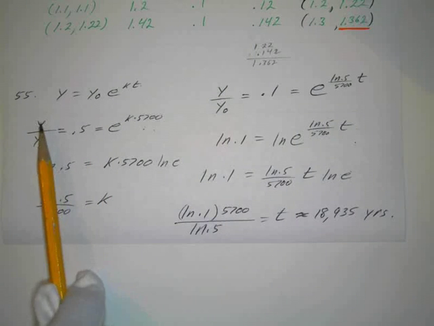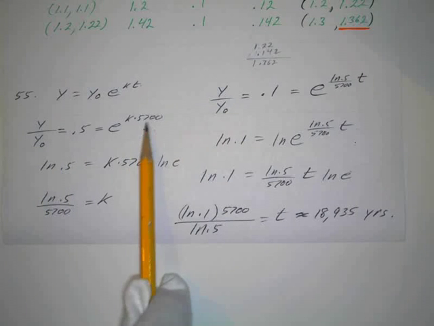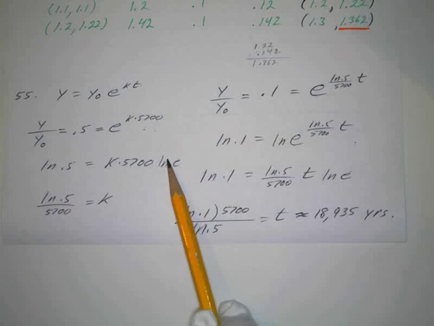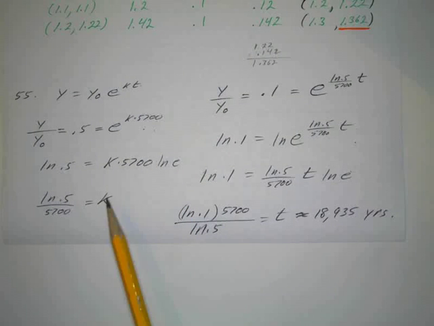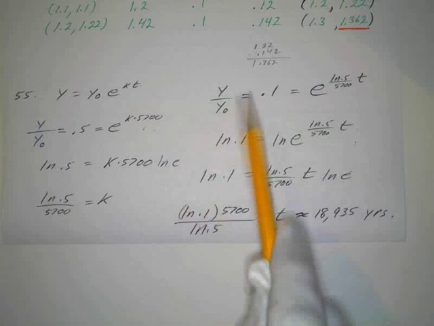And then I divide both sides by y sub 0, because I want the ratio of what I have to what I had, which would be 1/2. That would be the half-life, and that's 5,700. So then I can just take the natural log of both sides. That goes to 0, divided by 5,700. And I get k equals natural log of 0.5 divided by 5,700. Now you know the book kind of changed it around to the natural log of 2 and had a negative sign, but this way the negative sign is encompassed in the 0.5.